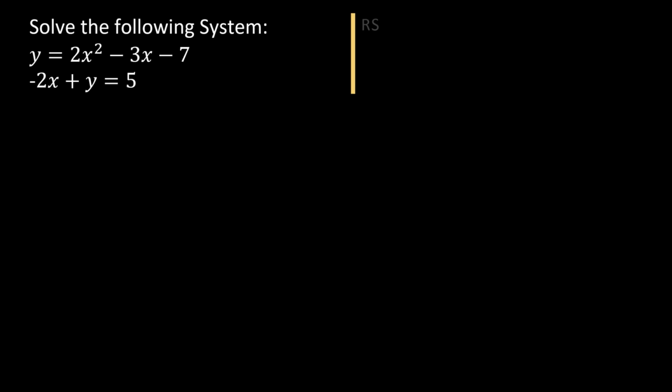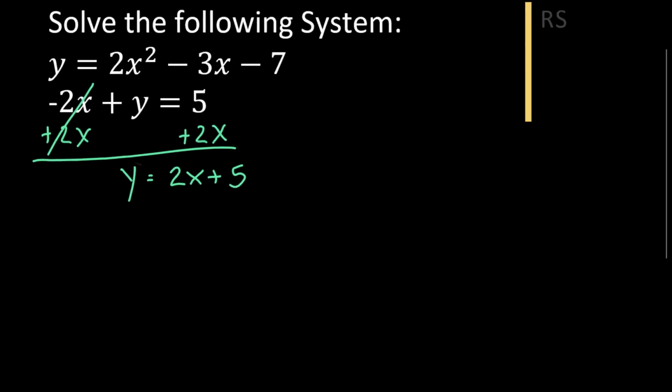What do I do first if I am trying to solve this algebraically? You gotta get everything to one side. Yes, you need to have y all by itself. So how do I get that y all by itself? Now, am I going to add 5 plus 2 here? No. Why not? Yeah, they're unlike terms, right? So I have 2x plus 5. Now both of my equations have y all by themselves.